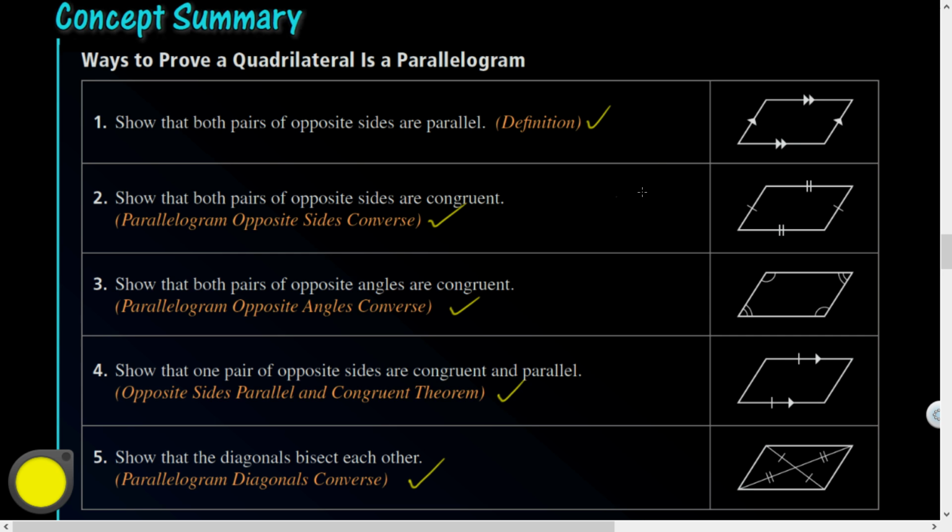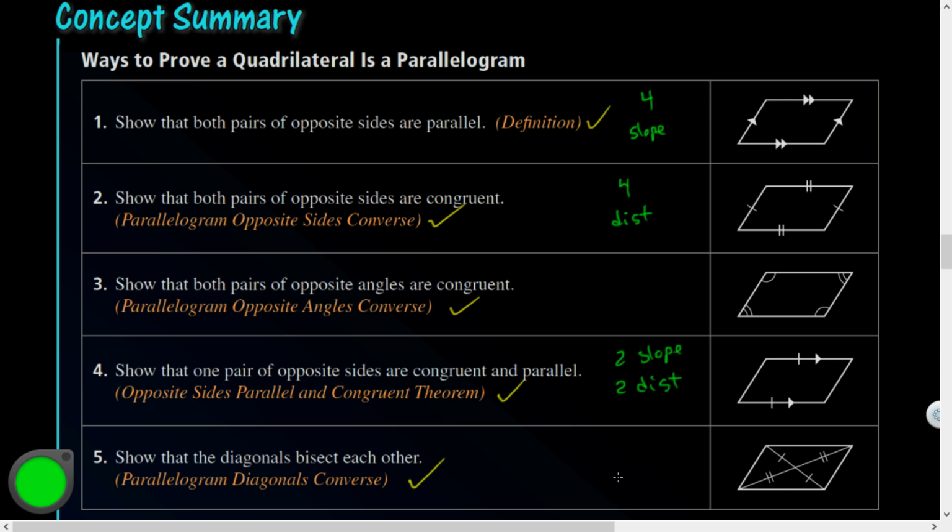Question. If I was proving a quadrilateral is a parallelogram on the coordinate plane, I could do this with 4 slope formulas. All right? I could do this with 4 distance formulas. I actually can't do this with my current formulas. Once you get to pre-calculus, you'd be able to do that. I could do this with 2 slope formulas showing that the slopes are the same and the lines are parallel, and 2 distance formulas. How could I show this?